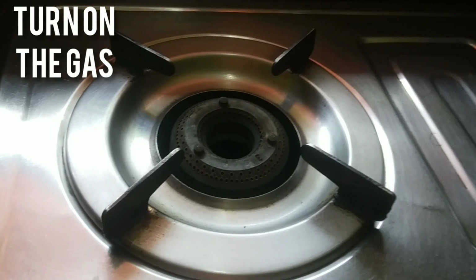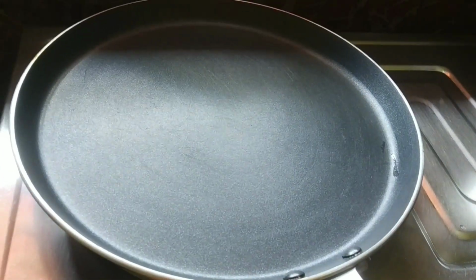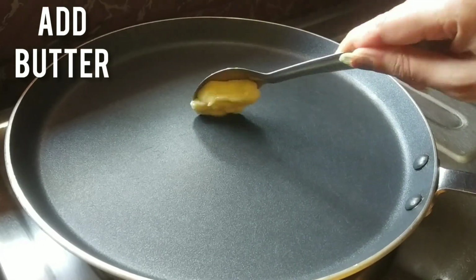Then turn on the gas and place the pan over the gas. Heat it over medium heat. Now I'm going to add butter.